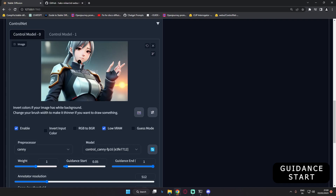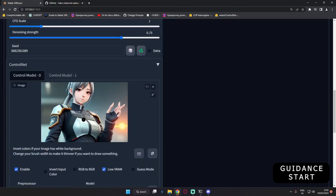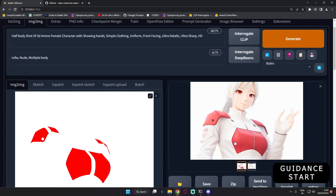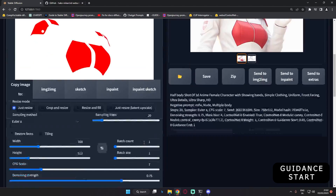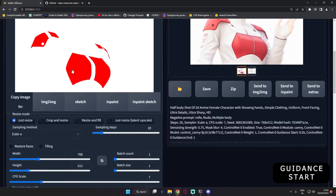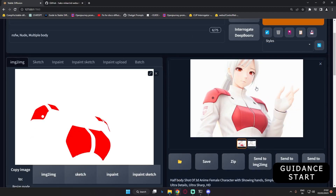I found out that guidance start is one of the best things you can blend with your images. These are the parts I masked in another software — shown in red — and this is the result I got. That's the original image I'm using, and you can see the pretty amazing result. I'm reversing this technique: normally you add the original image on one side, but in this video I'm doing the reverse.